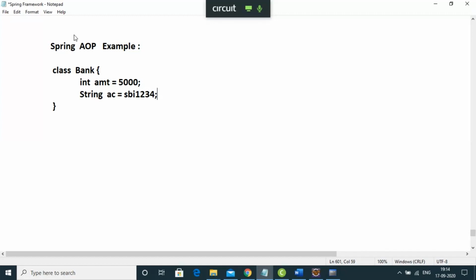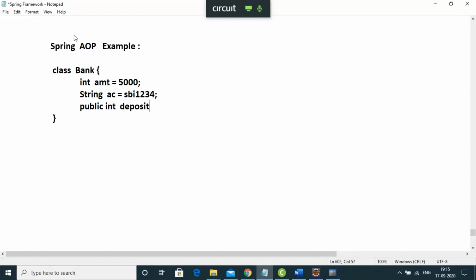Now I want to deposit some amount in the bank. Deposit is the actual service. If I want to deposit some amount, I should have a method like, I'm just writing roughly here, public int deposit.